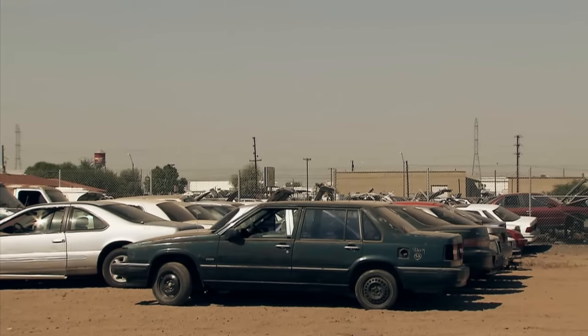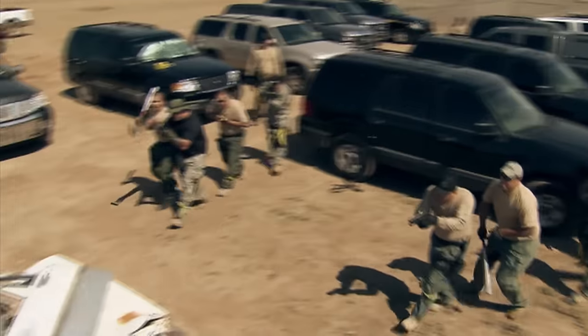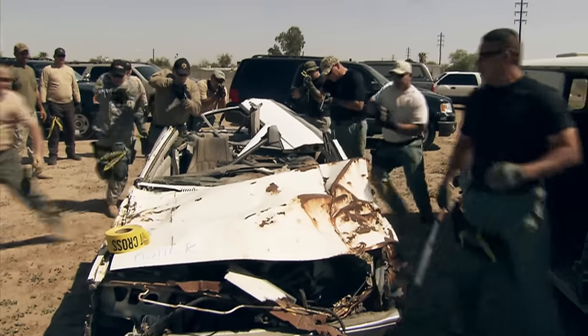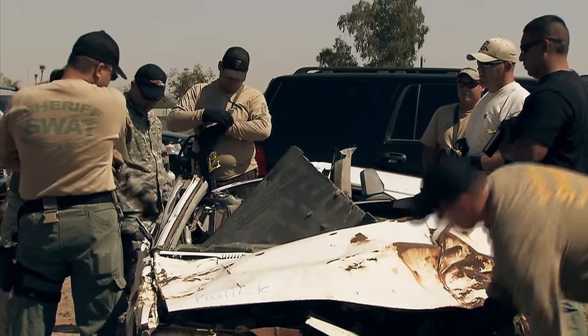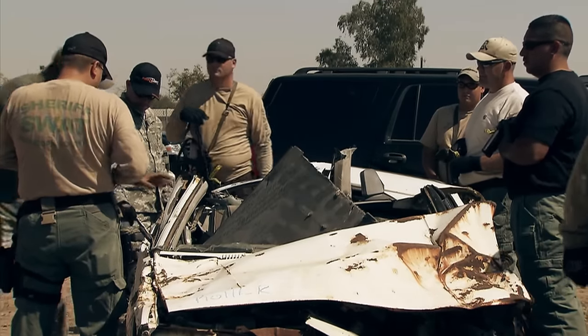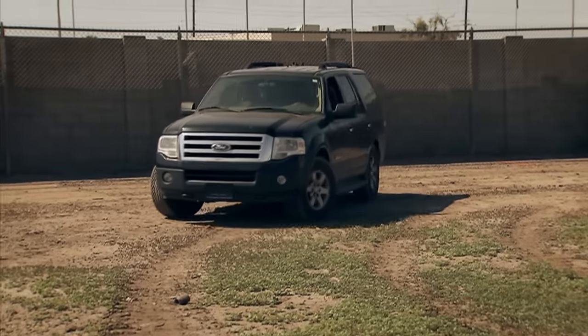As the arrest will be made in a public area, SWAT rehearse their vehicle assault several times before they leave. He's seeing what's inside of this vehicle. If he thinks he can keep a better eye by coming here and looking, fine. And the main thing about a vehicle assault is you want a surprise. We throw a distraction device to turn their attention in the opposite direction that we're coming from. And also, you want to breach those windows quick. All teams move now. All teams move.